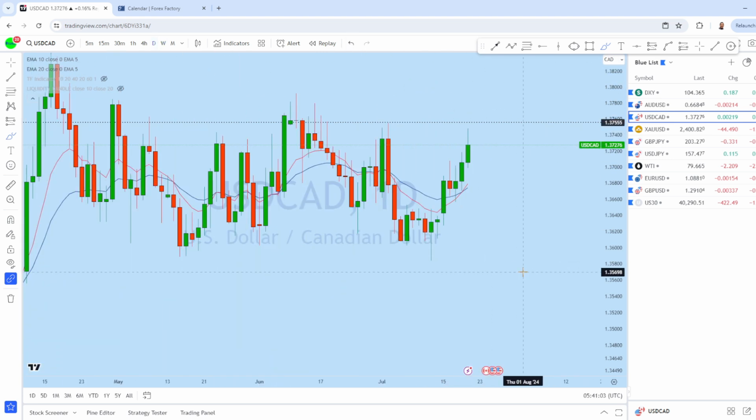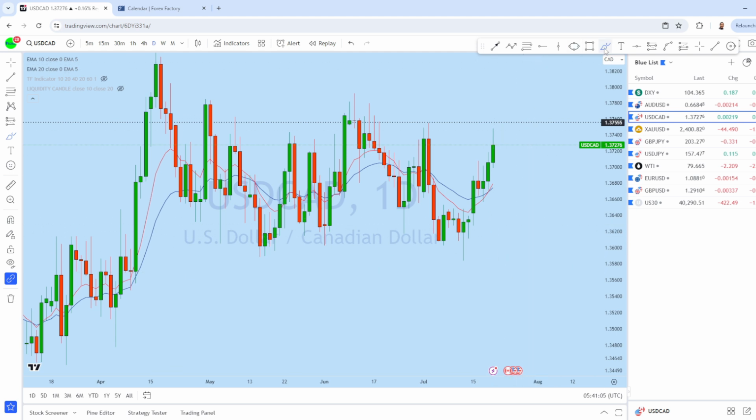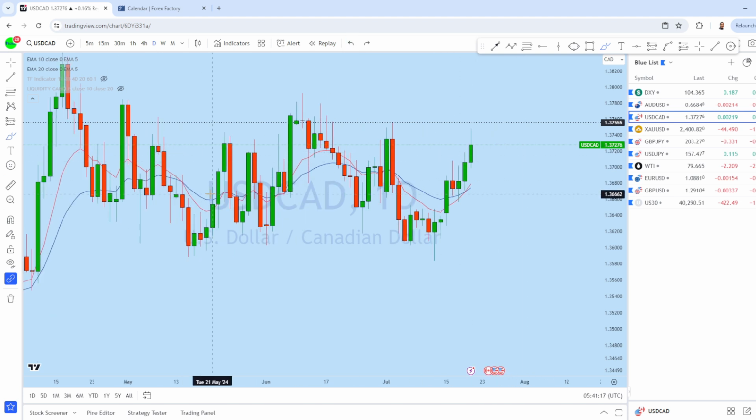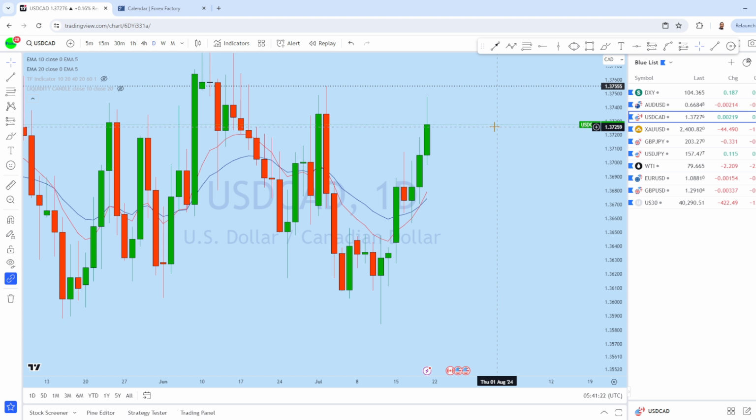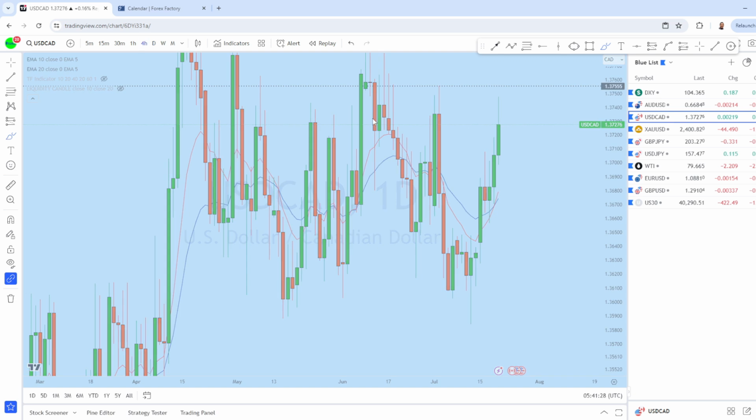Now looking at the daily chart on dollar CAD, from the daily time frame, there is a consolidation here, a gap opening and a bounce to the upside, followed by a narrow pullback, and we see back-to-back 3 days of bullish move on dollar CAD. With this bullish move, what I think is that we might see an initial pullback again before bouncing back to the upside to create a new higher high.